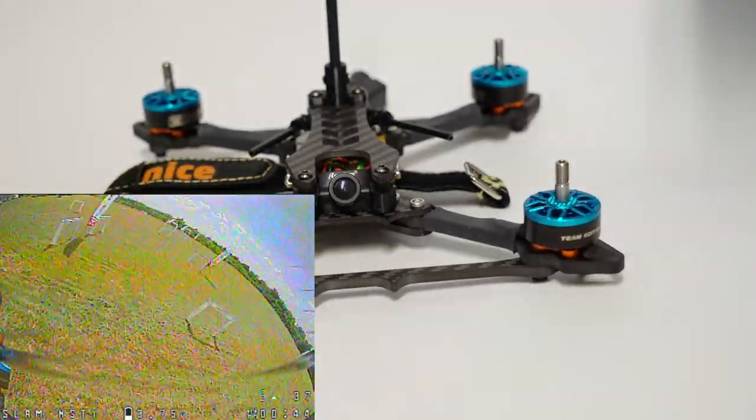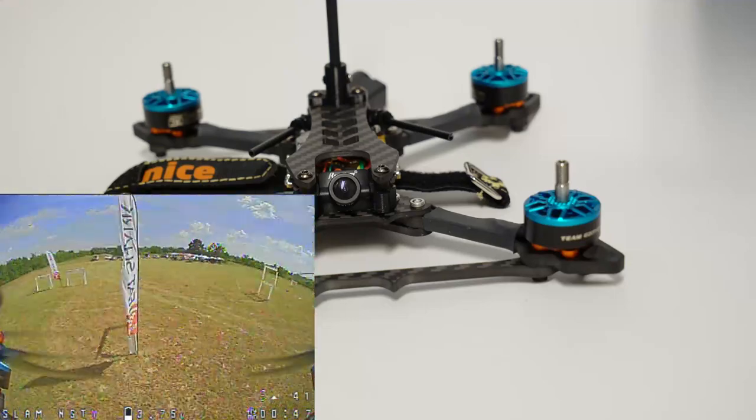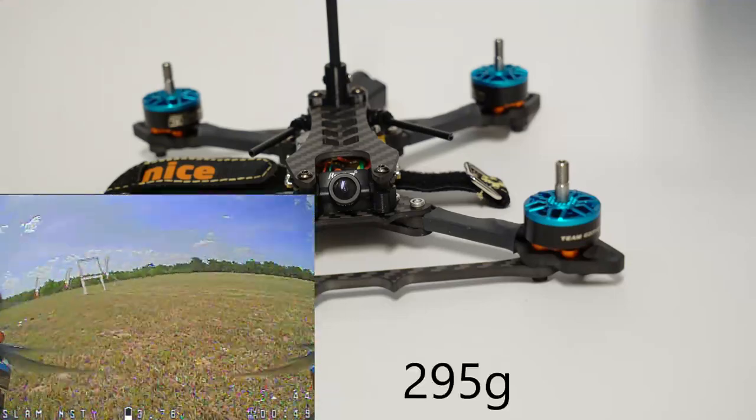So, altogether, this comes in at a very light weight with props and Kevlar strap. I believe it's 290 grams. I'll put the exact weight on the screen.